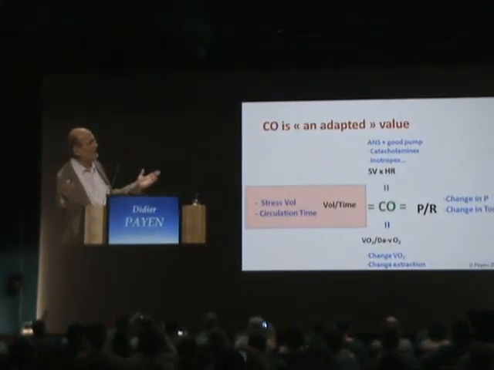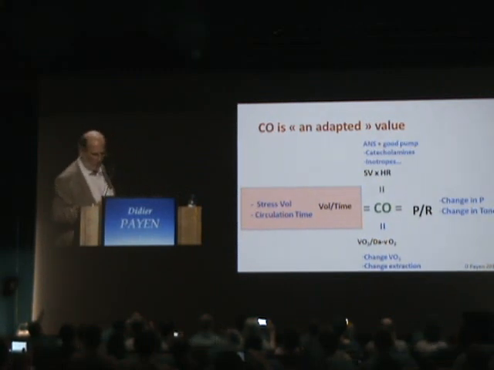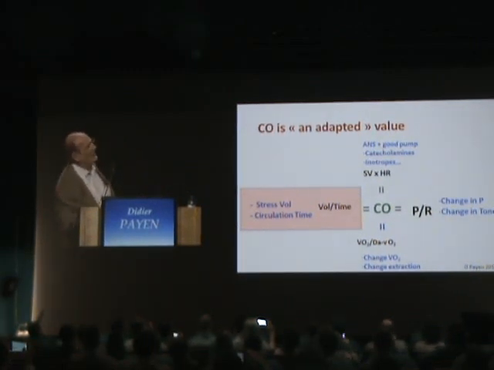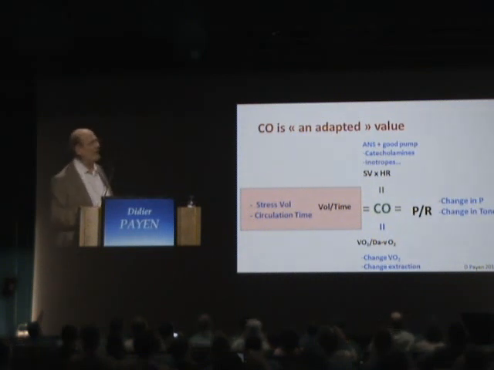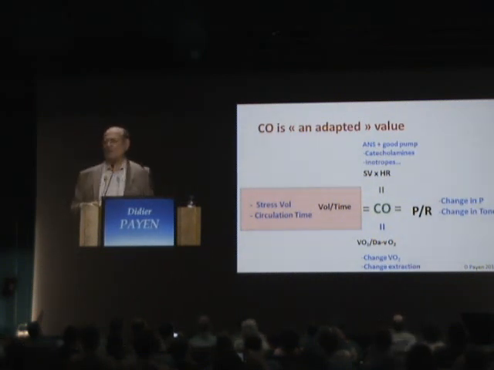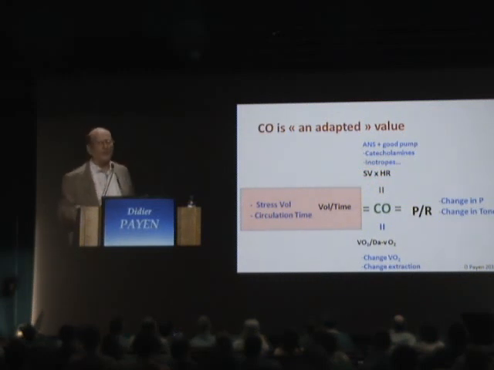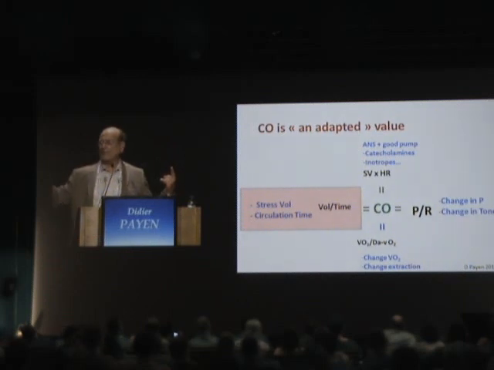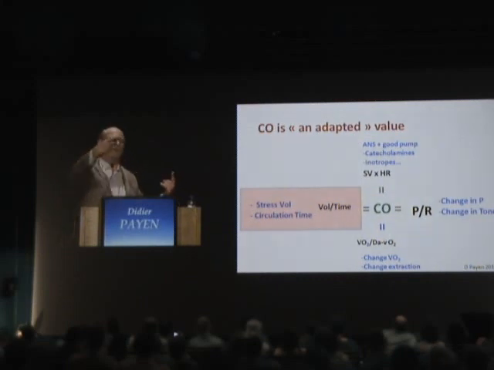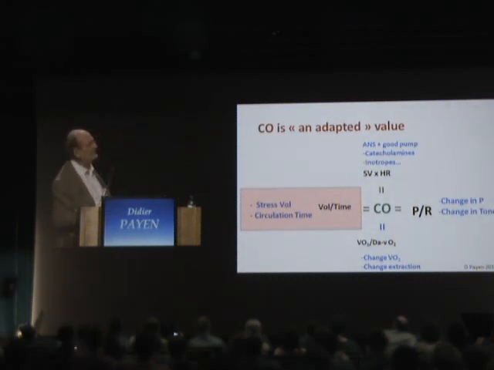Then, if you look at the determinants of the cardiac output, you know this one very well. Everybody says, the cardiologist essentially, the cardiac output is the stroke volume times heart rate. No. Mathematically, yes. Physiologically, no. To get this true, that means that the sympathetic nervous system has to link the peripheral vasculature to the heart pumping function. Then you move forward the blood to the heart, and the heart is pumping more. Together it is true, but you never know if it's true together when you have a sick patient.